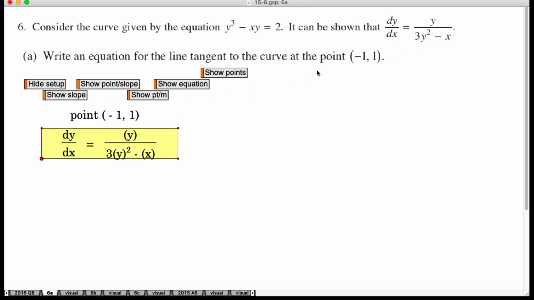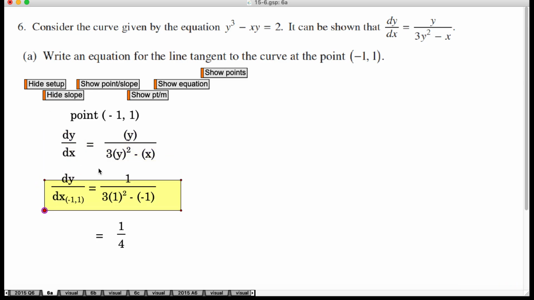So here's dy/dx, and what I've done sometimes is, people get a little confused on how they plug things in, so I'm putting a parentheses around everything I'm going to substitute for. So this is the same equation as the one they gave us, but I just put a parentheses around the y's and the x's because I'm going to substitute. And you shouldn't really have to do that, but if you get confused, do that. So y is 1, so I'm going to plug in 1 for y, and x is minus 1. And so here's the equation. So now I just plug them in.